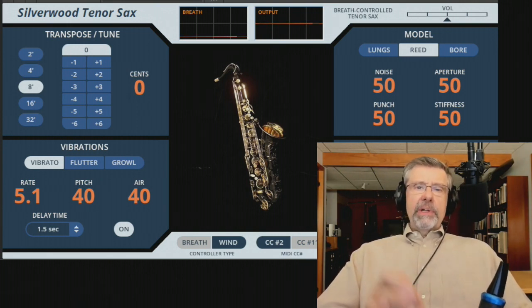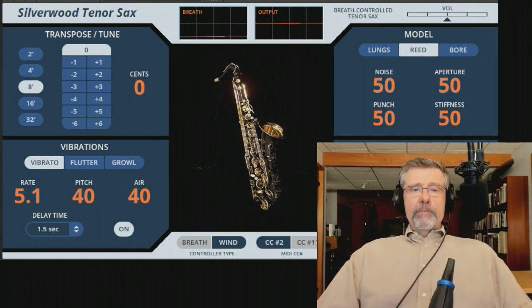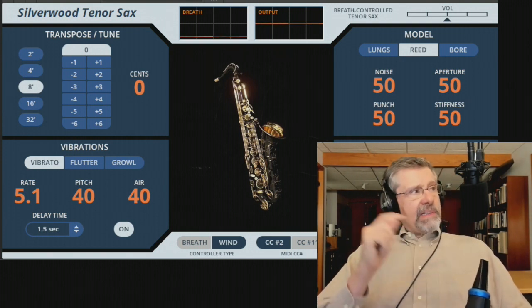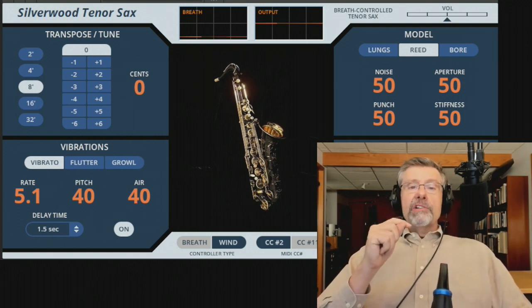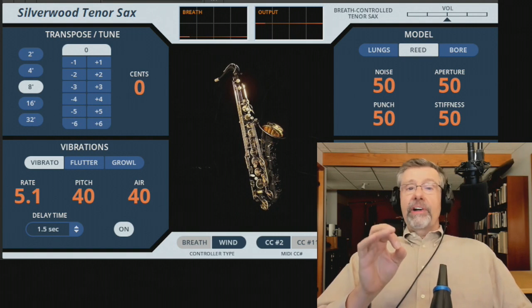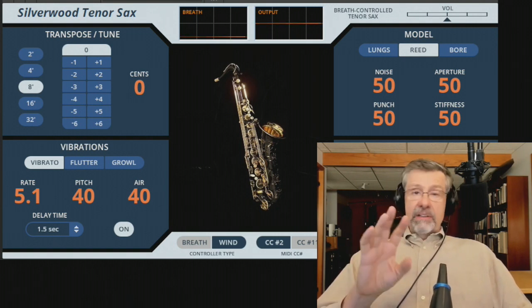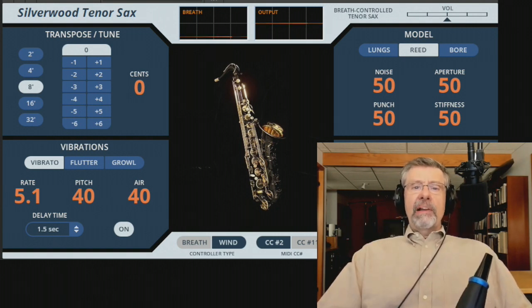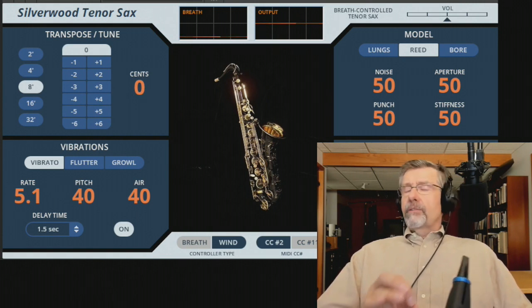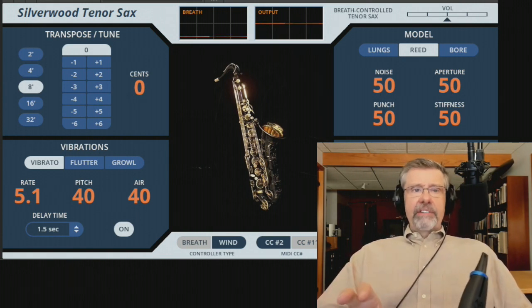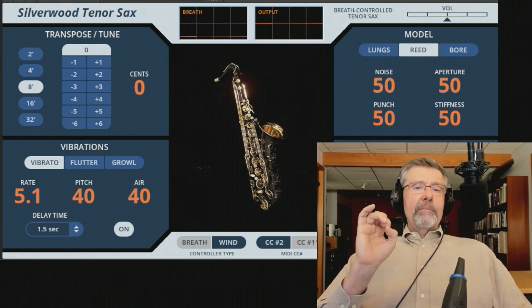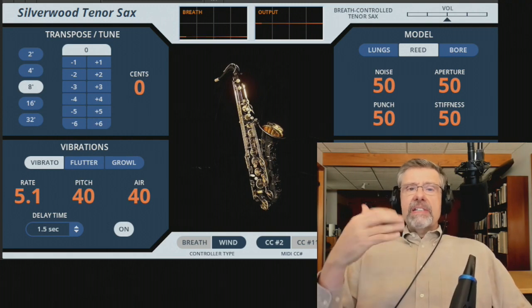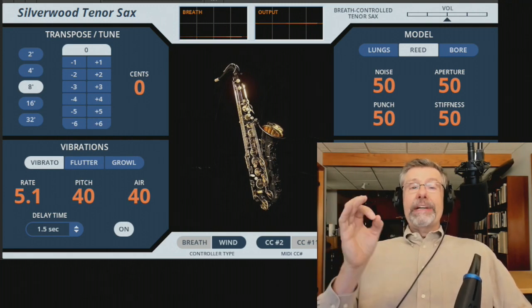So it's pretty comprehensive. And what we've got here is this physical modeling engine for a saxophone developed by Chet Singer. There's a bunch of physical modeling engines that he's done, and he releases them for free. Very gracious. He has this set that run under a program called Reactor.